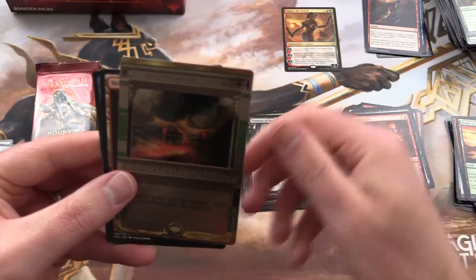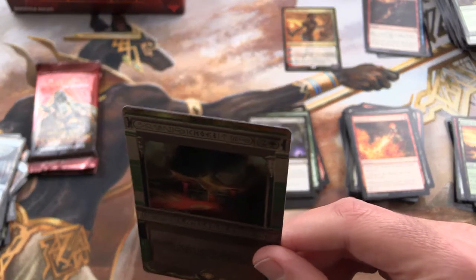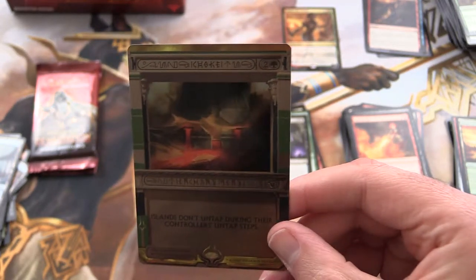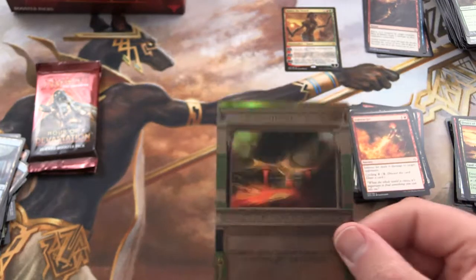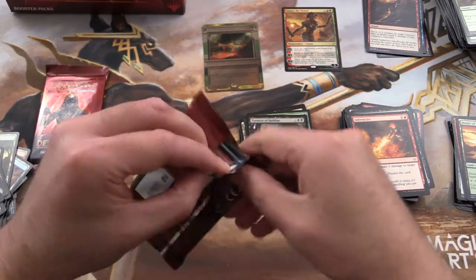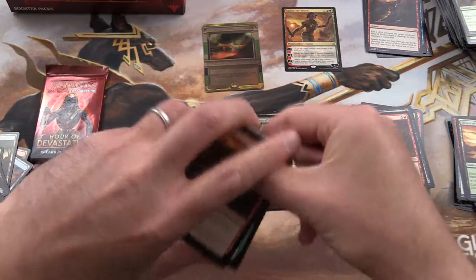Oh, we have an invocation. If I can read that, Choke. Islands don't untap during their controller's untap steps. Look at that, finally. We've got a nice foiling effect there. We'll put that over here. I should have some sleeves here, but I neglected to bring them with me. All right, well, box is already fantastic. See what else we've got here.